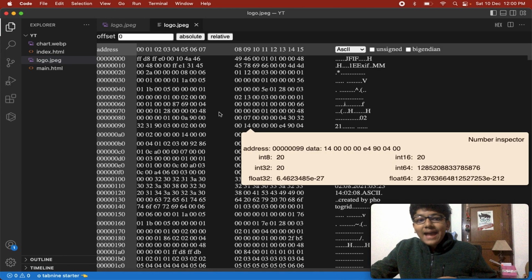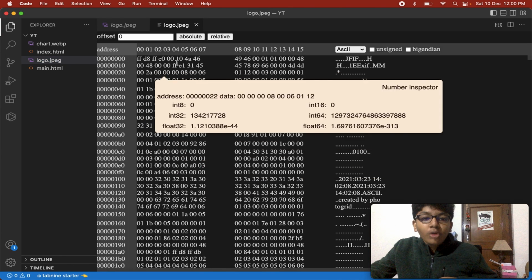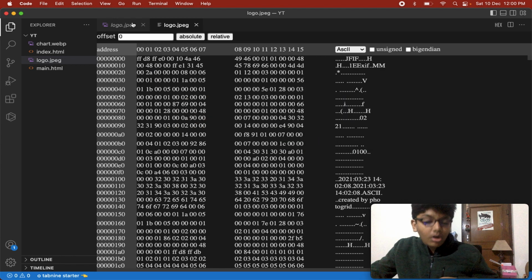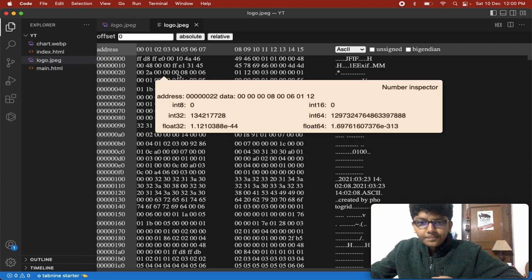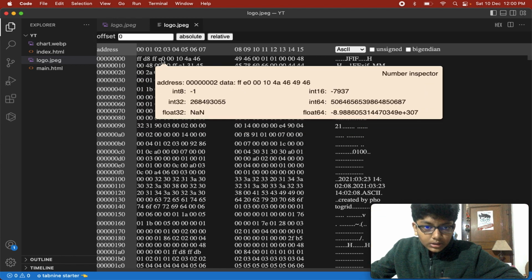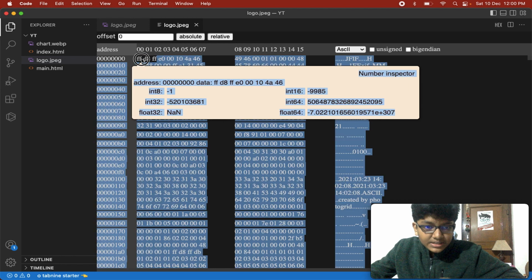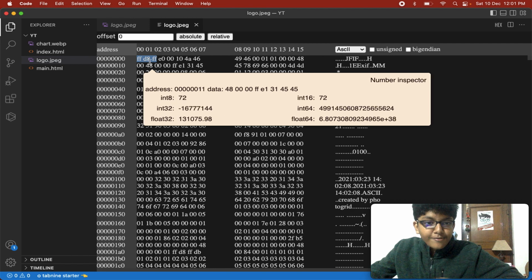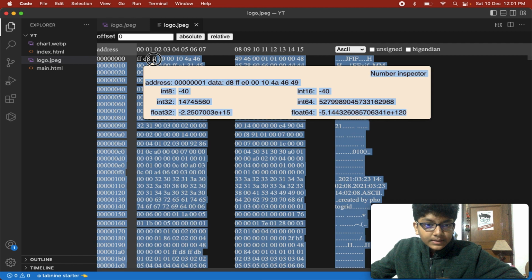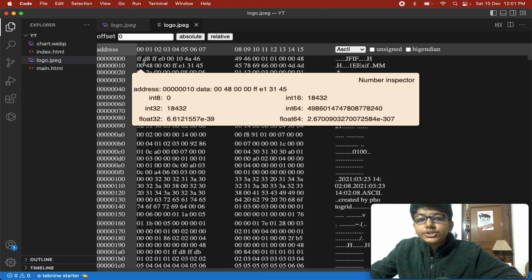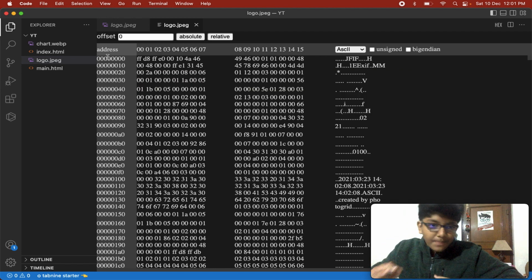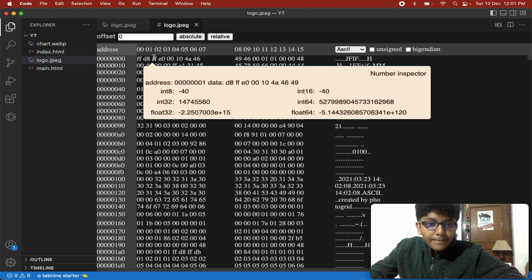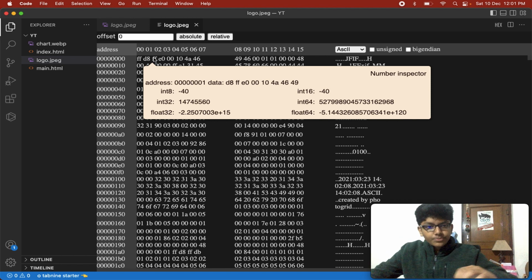Click this and you'll see the binary form, the hex, of this image logo.jpg, right? So you just see here these 3 bytes, the first 3, ff d8 ff. These 3 bytes will remain constant for every JPEG image, right?